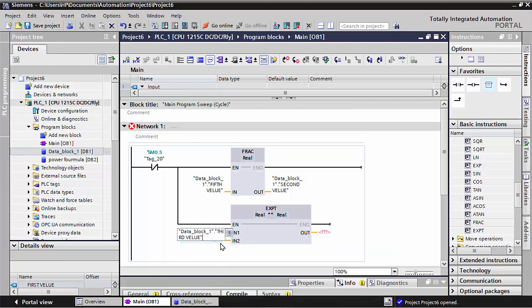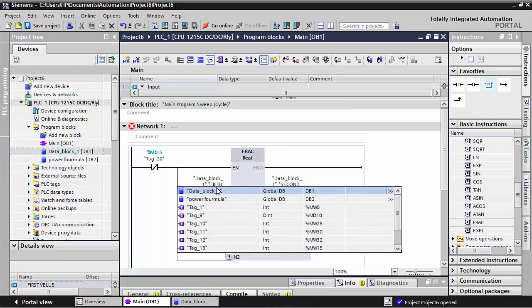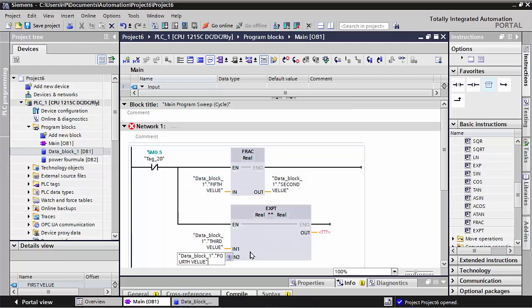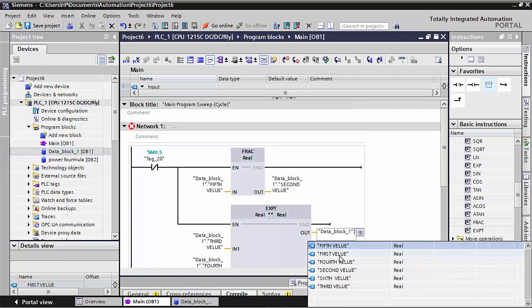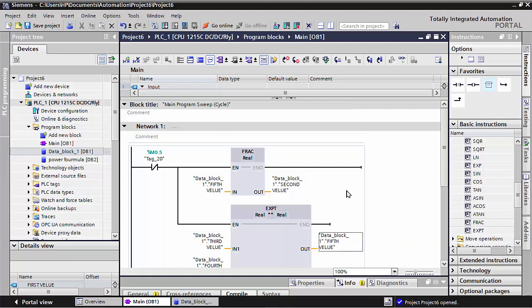In the second one I will choose data block 1, fourth value, and here I will choose the fifth value. And I will download this program to the PLC.